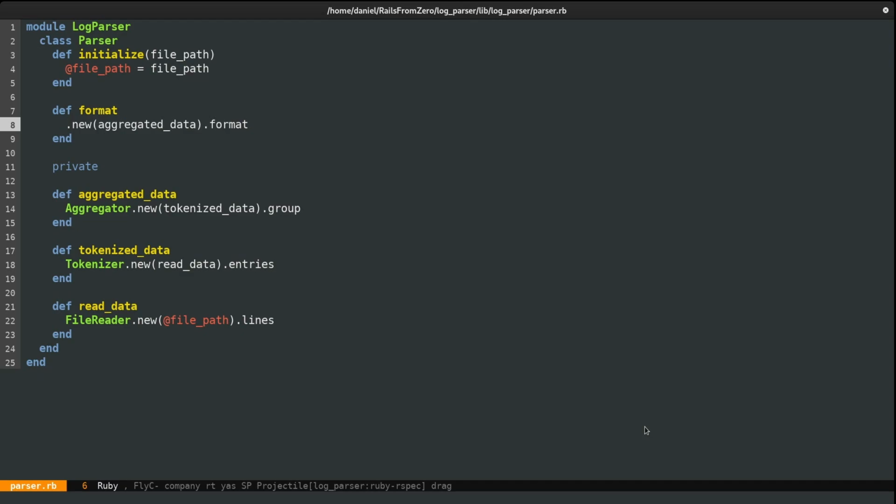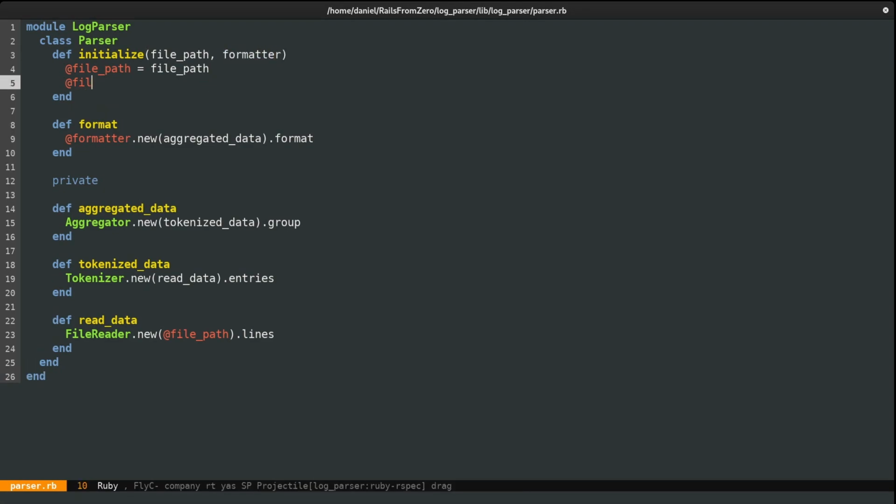So let's say we have another variable here, and this is called formatter. So we would instantiate our parser class with a new argument, and I'll call this formatter. So this will look something like this. Formatter equals this. And probably we would want to use a default, and I'll just paste in the formatter class.